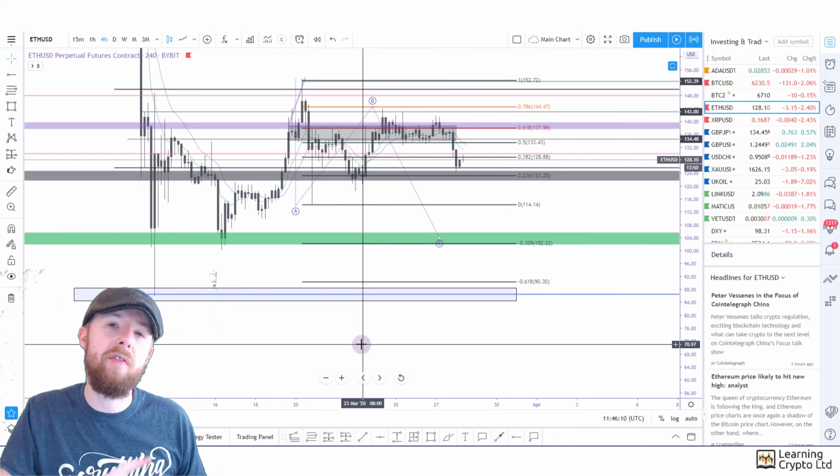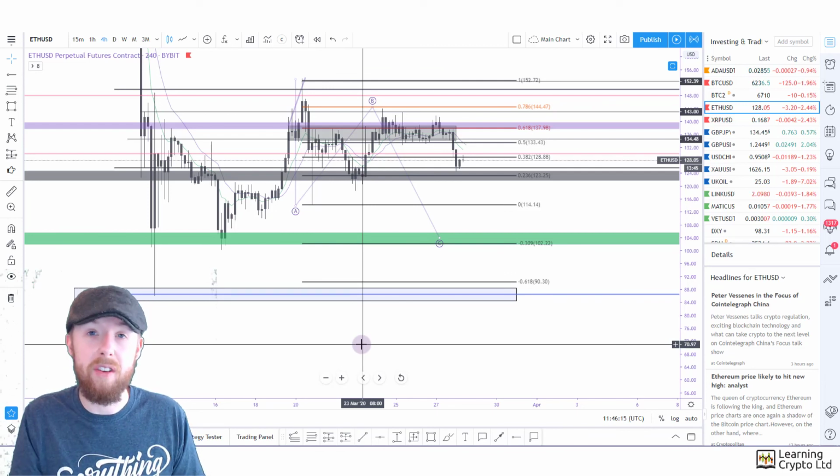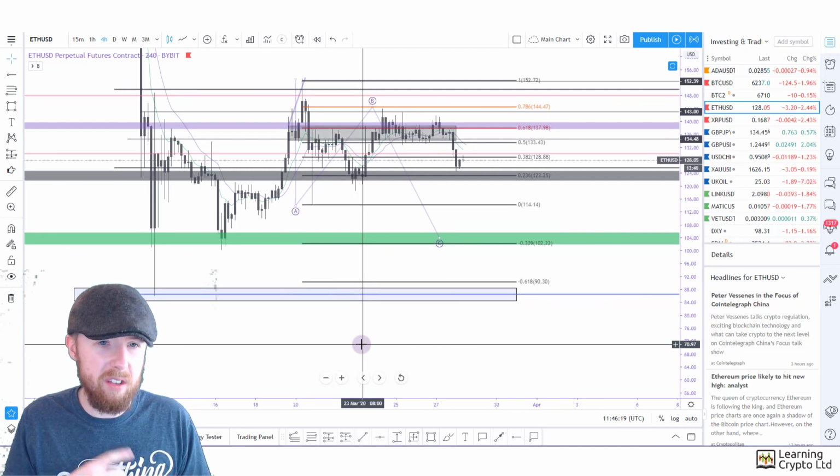With support and resistance, if you are entering a short, try and enter it at resistance, because it's going to turn around. If you're entering long, enter at support, keep it simple. Try not to go scalping against a trend, because you will lose.